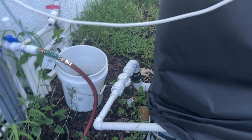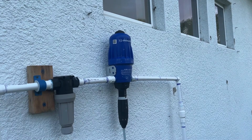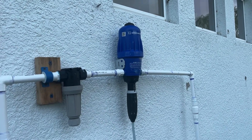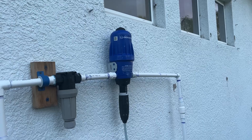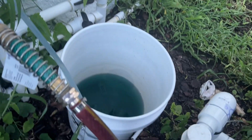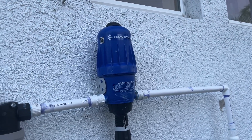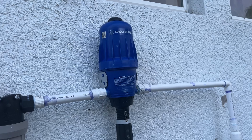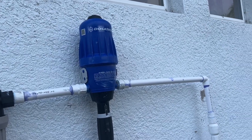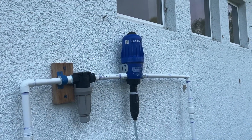The water goes up into this system here. This thing up here is called a Dosatron — it is a fertilizer injector. So the pure water goes up through this, and it puts fertilizer into it. If you look down here, it goes down to a bucket and there's fertilizer in there. It sucks up the fertilizer and puts a predetermined amount into the water, so you can determine if you want a little bit or a lot. Now that water is pure except it has exactly the right fertilizer at the right ratio. I'll talk about the specific fertilizer mix at a different time, but it's key to almost everything.